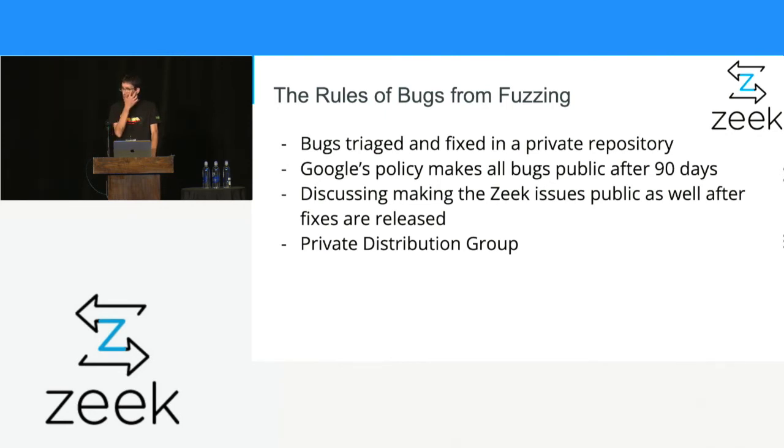We have discussed internally, we've been batting it around, we talked even just this week about whether we should be making those Zeek security issues immediately public also, so that you can see this is the backtrace that we were getting, this is the test case, here's a PCAP version that reproduces it. And that especially helps other teams. We've been talking with the guys at Suricata about this, about, you know, we have a PCAP that obviously caused Zeek issues. Maybe other teams would like to see those PCAPs too. Is your tooling having problems with these PCAPs? We haven't completely figured out how we're going to do this yet, but it is definitely on our radar, and we're definitely planning to do that.